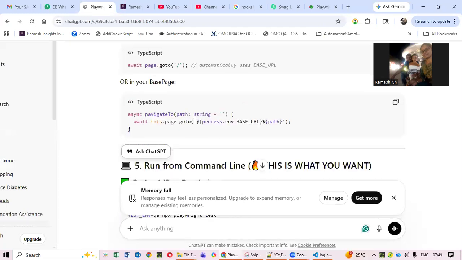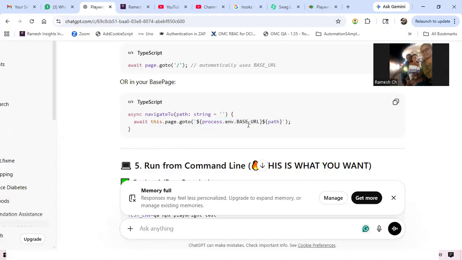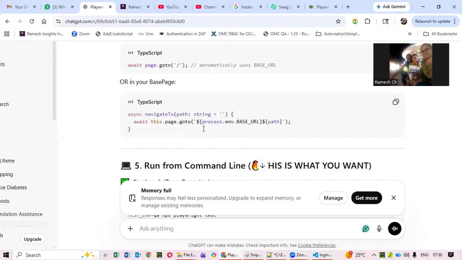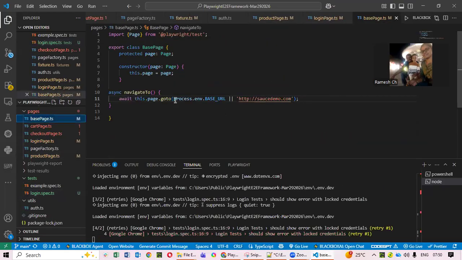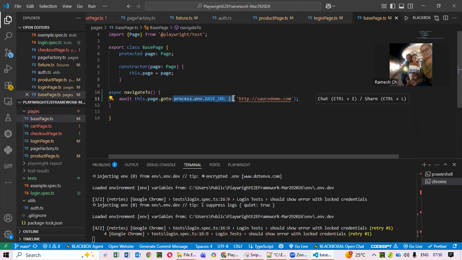So let me check. Let me hard code then, okay? I'll just hard code. So base. We'll hard code and then we'll see, okay?